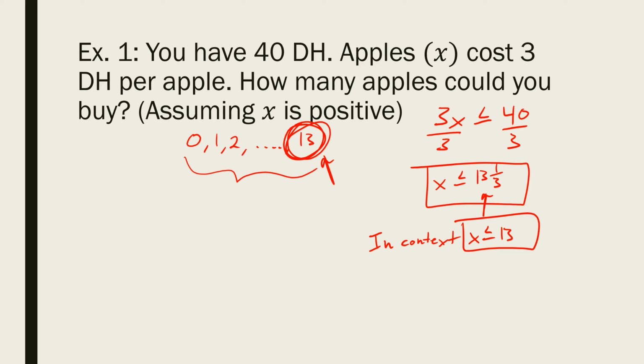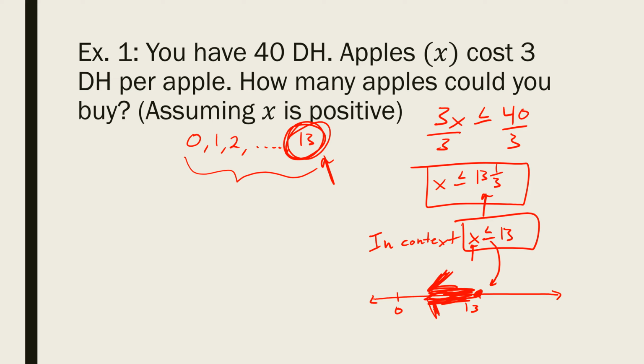That doesn't make sense. Now, to make this graph, remember, I want you to show the 0, and here's 13. I'm going to make a closed dot, and the reason why I'm choosing a closed dot is because x can equal 13. So closed dot because x could equal 13. The closed means, yeah, that's a possible value. And let's think, is x bigger than 13 or smaller than 13? Well, it's smaller than 13, so I'm going to draw my arrow going to the left.